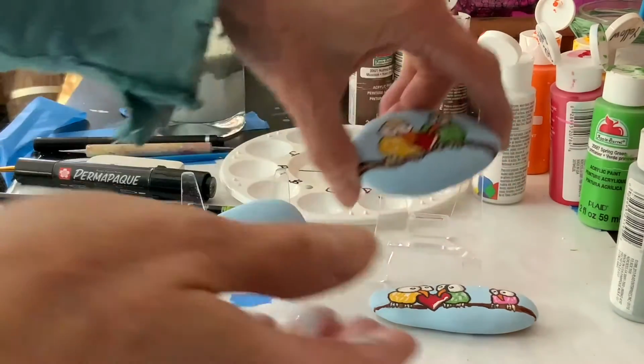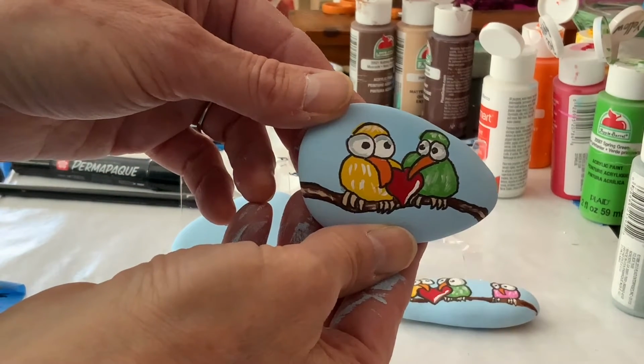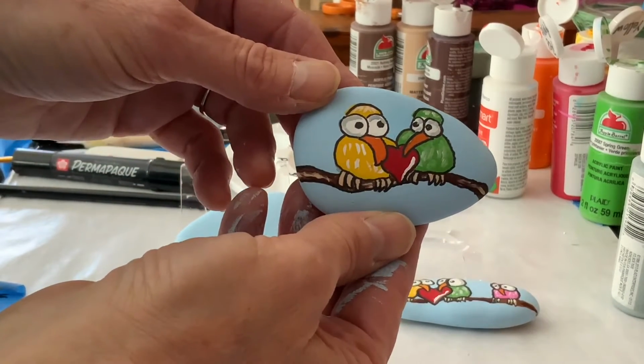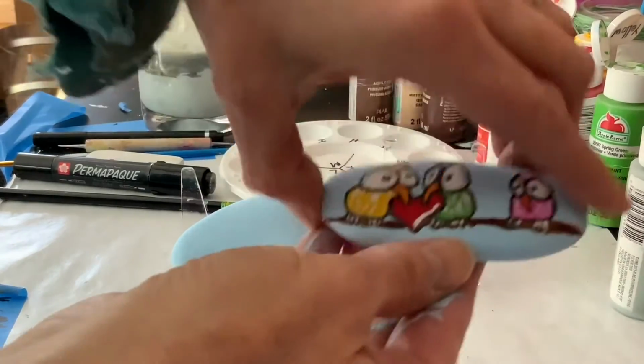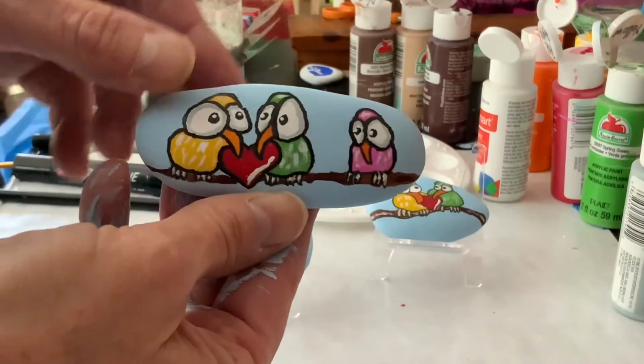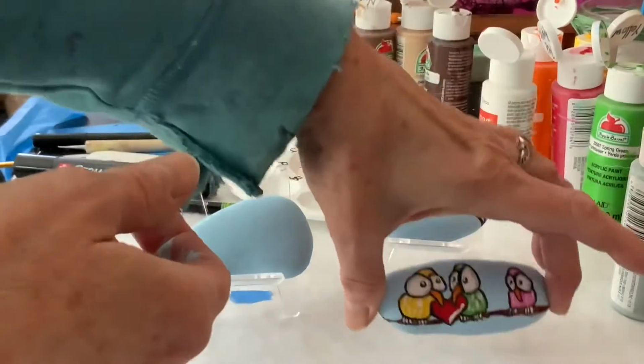My name is Nancy. Today we are going to make these birds holding a heart for Valentine's Day or just as a fun project. I also made this one. It was a longer rock, so I threw in the extra bird, which I thought was kind of cute.